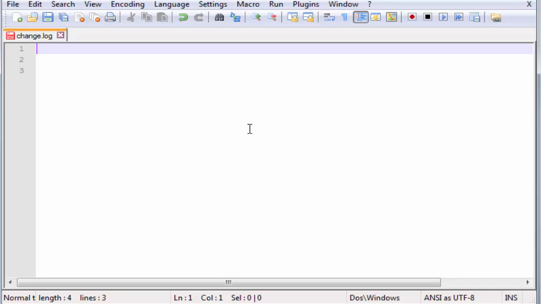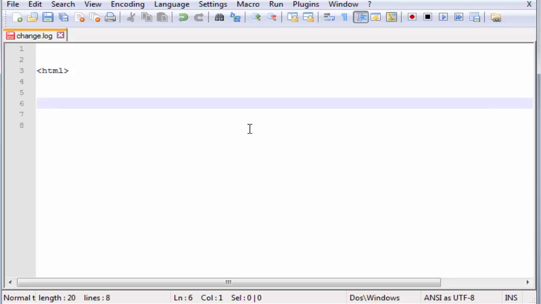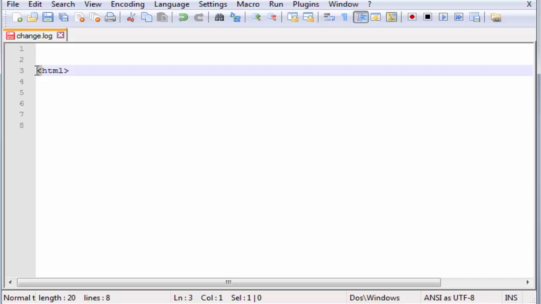So let's start and create our first simple web page. The very first thing you should do in your code to create a simple web page is to create an HTML tag. We call these tags, whenever you have less than, type something, and bigger than.